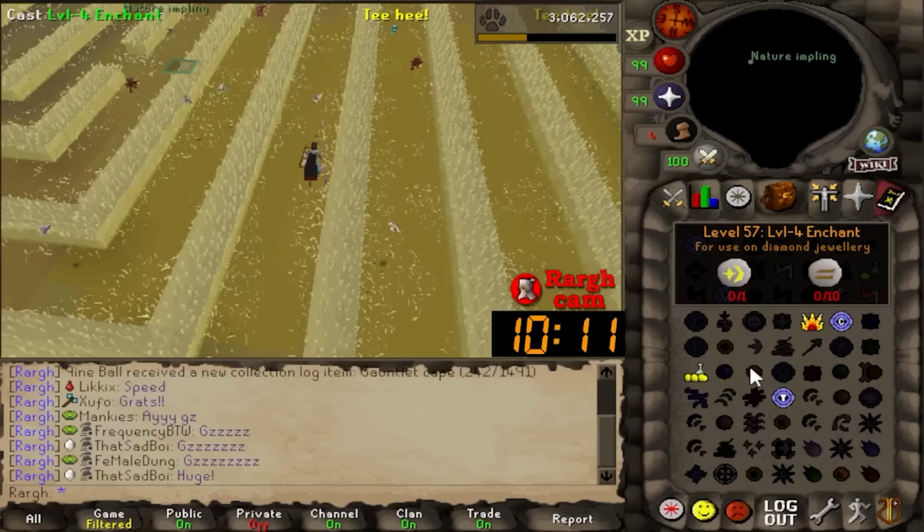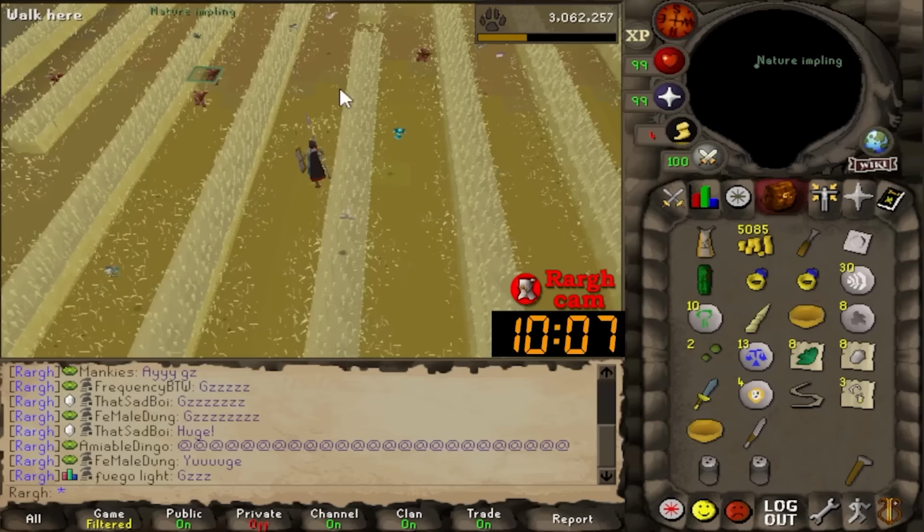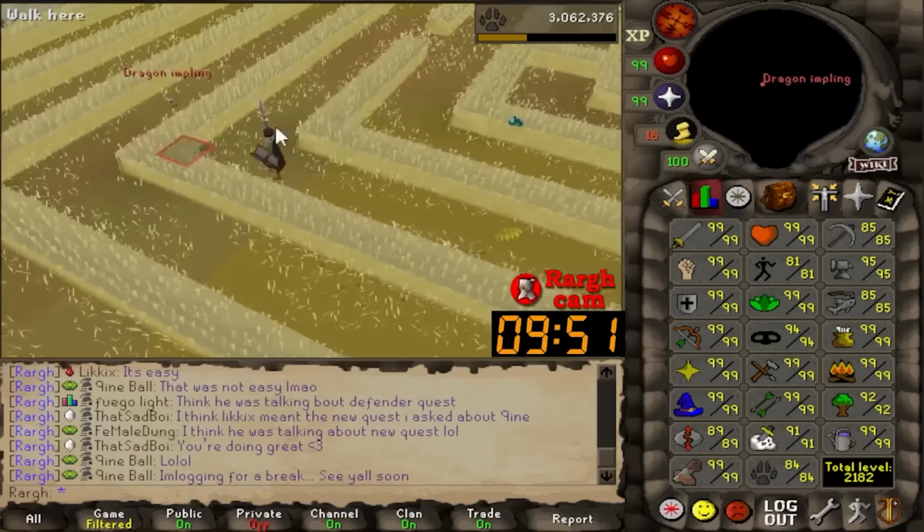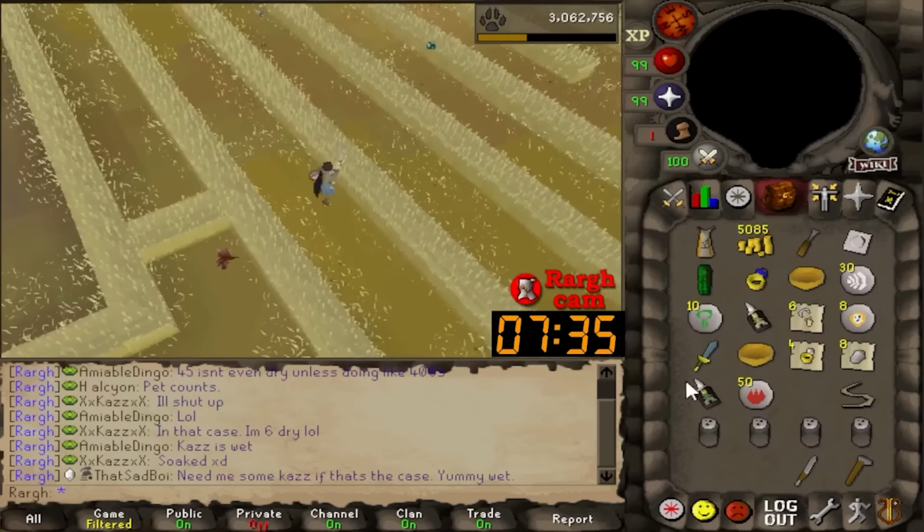What is it? Diamond earth runes? Shit, I think I got earth runes and dropped them. That's fine. We have 10 minutes to focus on some essence implings as well. There's a dragon impling, but I don't think I can barehand it. I'm gonna cry. All right, we have a magpie. Oh, we get 3 ring of recoils. Are you kidding me? And a coconut.